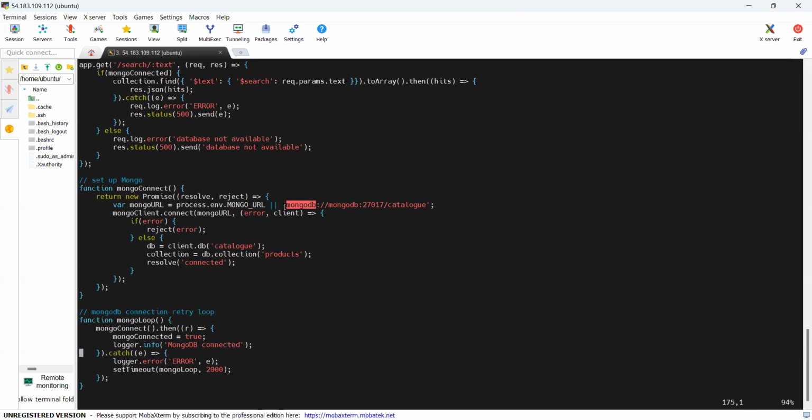Remember this: the container name should be mongodb, mongodb. This is the default DB name; the DB name is catalog. This is the server name, mongodb, and this is the port. So you can establish a connection between Node.js and MongoDB. This is the function.